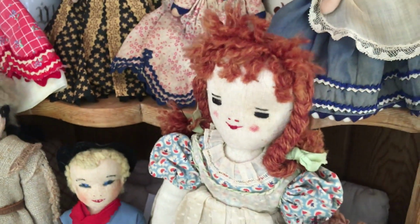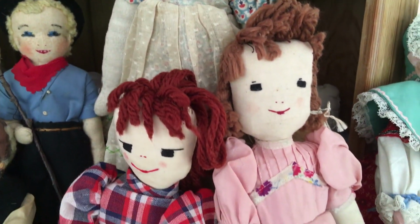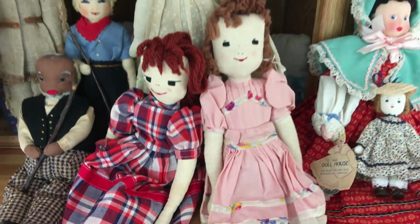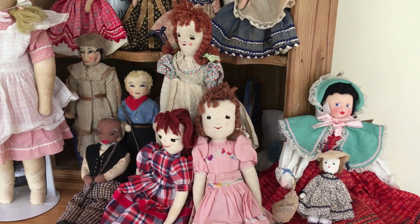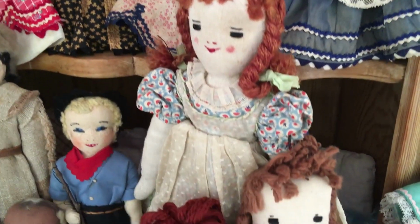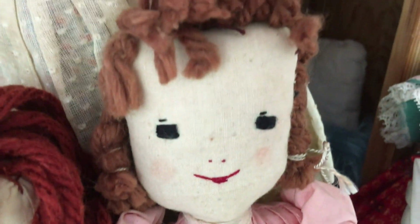These dolls are from a woman named Lucy Geist. And the story goes that Lucy Geist was a lighthouse keeper. And so she would make these dolls while she was on duty in the lighthouse, and then she would sell them at the Women's Exchange for Work in Nantucket. So these dolls are pretty common. Her faces are very distinctive. You can see that they have these nylon stocking socks for all of them, and the sort of very square head.